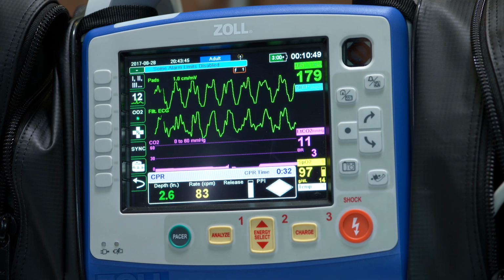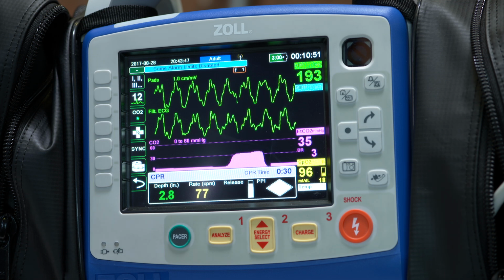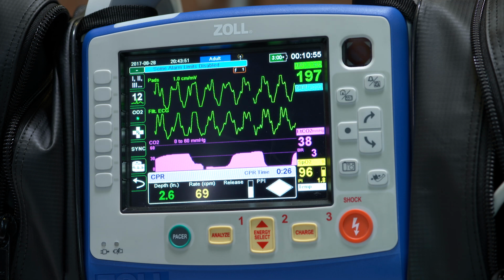So as you can see, if the patient has a good end-tidal CO2 of over 20, then we will choose to defibrillate coarse VFib. We don't defibrillate fine VFib, but we defibrillate coarse VFib. If the end-tidal CO2 is below 20, then we'll withhold defibrillation until we get the patient and their pH and their end-tidal CO2 up to a level where we can appropriately defibrillate and successfully defibrillate.